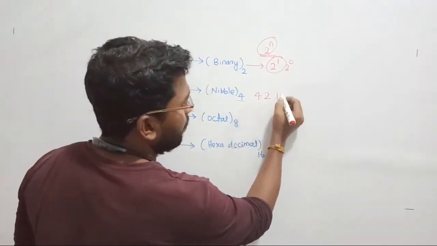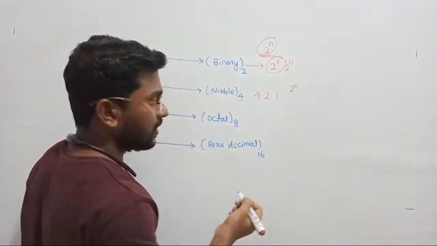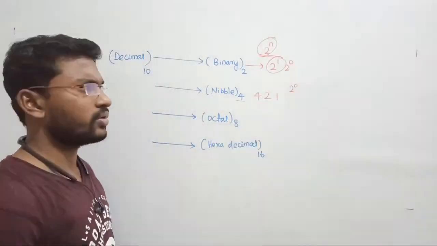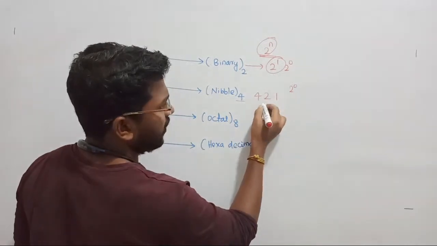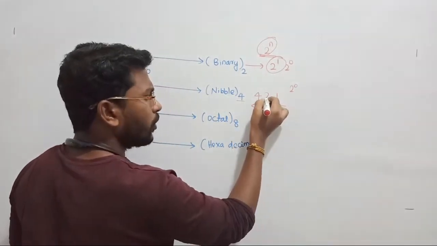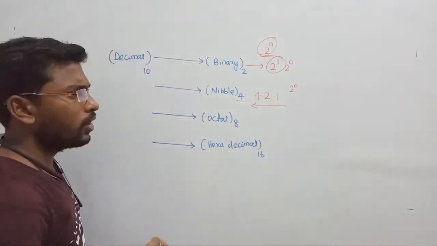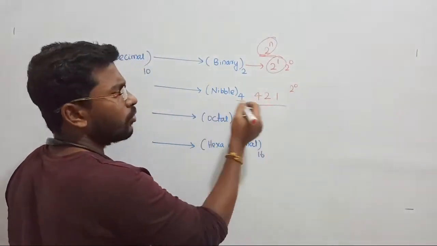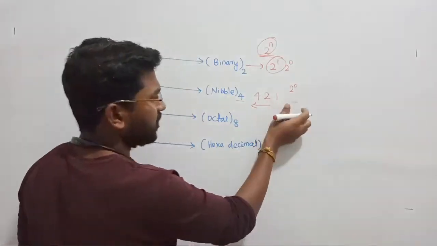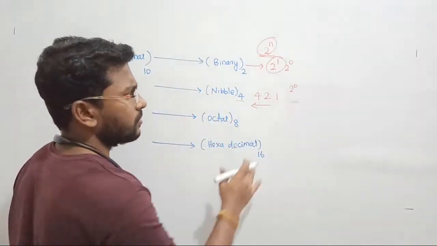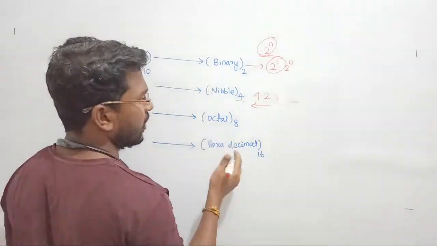So this system is called 2 power 0. At the least, we can write like this, right? So that is going to be 2 power 0. Such that you can start from 2 power 0, 2 power 1, 2 power 2. This code can be represented. That is called the 4 to 1 code. So 4 to 1, they are talking about the nibble system, right? So let us consider here, right?